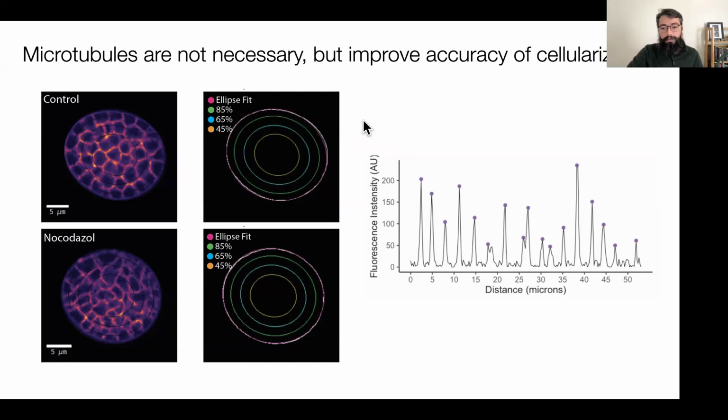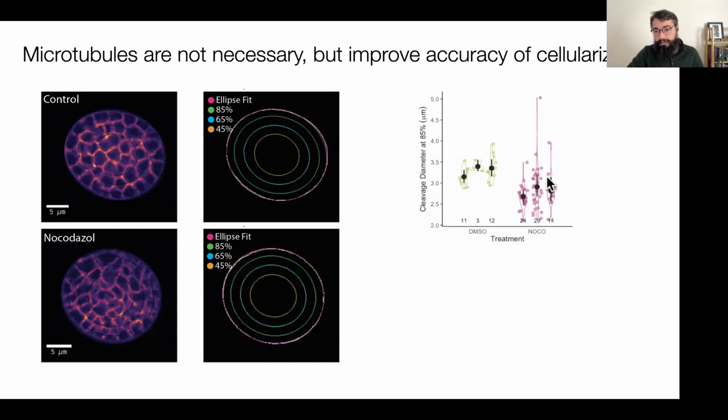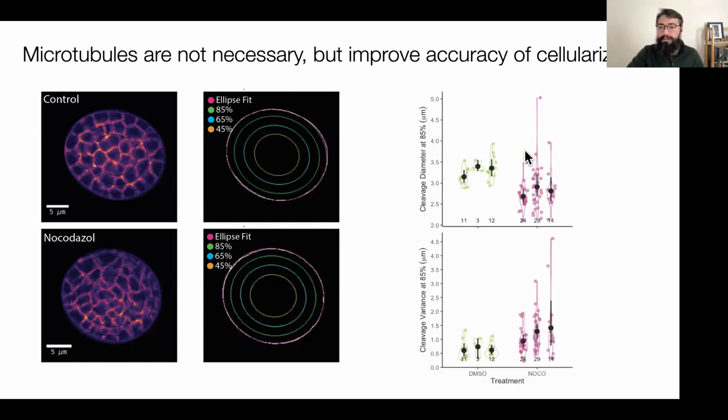perimeter of the sporangium, what we found is that the diameter of those cells is much smaller than the control cells. But what's more significant is that there is a high variability in the sizes of those cells, suggesting that even if microtubules are not necessary per se for the cellularization process, the patterning defect is because of a high variability in the distribution of sizes, suggesting that microtubules are important for the accuracy of cellularization.